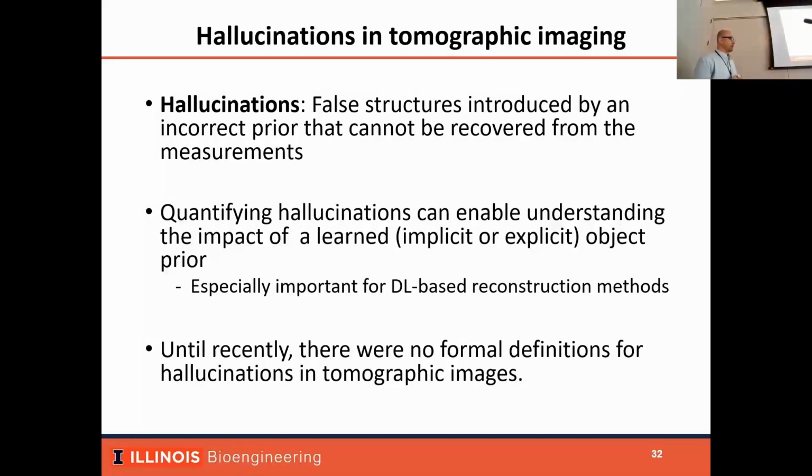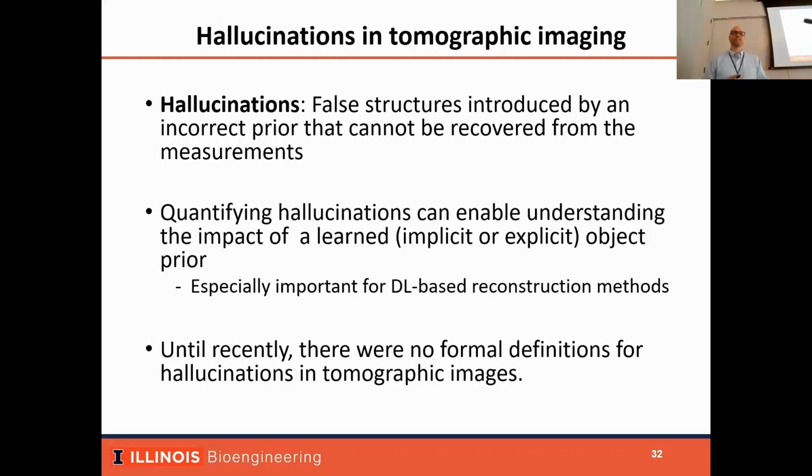We all know that machine learning methods, deep learning methods, are being used widely for inverse problems, including image reconstruction. And the hope is that using a deep learning method, we can exploit prior information about the object we wish to reconstruct, and hopefully mitigate data incompleteness or noise more efficiently. But the price to pay is there's no guarantee that this learned prior is actually fully correct, and there's a possibility that false structures can be introduced into the images.